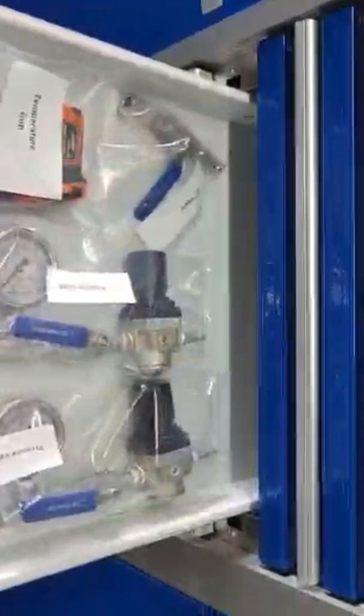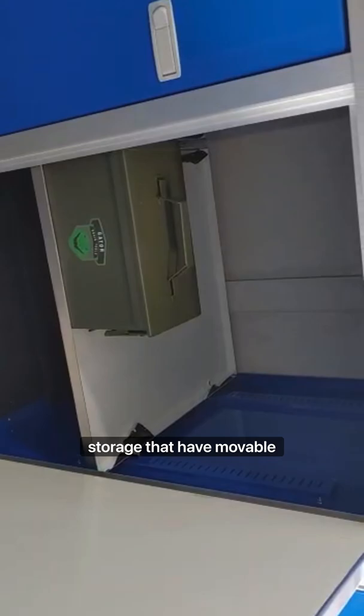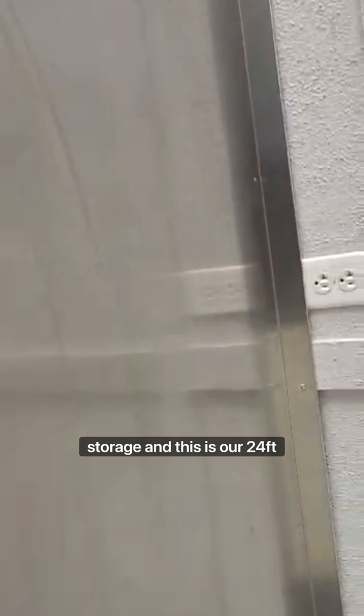These are all our valve stations and temperature guns. Our standard startup includes all of this equipment, along with nice upper cabinets and fantastic storage with movable shelves in every cabinet. There is plenty of storage space to keep tools and other equipment inside the trailer at all times. This is a hook-and-go system with about six cabinets for extra storage — this is our 24-foot package.